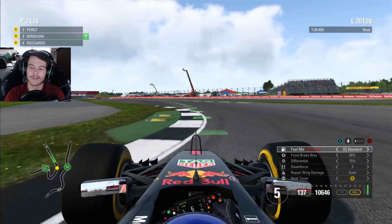Lewis Hamilton with the fastest lap. Kimi almost did the same shit he did at Spa and have issues on the last lap and piss away the win. Man, the game almost gave me a double break right there. I almost won this race. Damn, man, that sucks. I don't know, 11.6. Wow, that's something else. Well, GG, Kimi. Unless you want to, like, really blow it up here in the last couple corners.